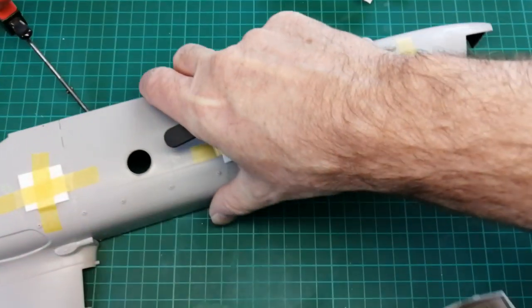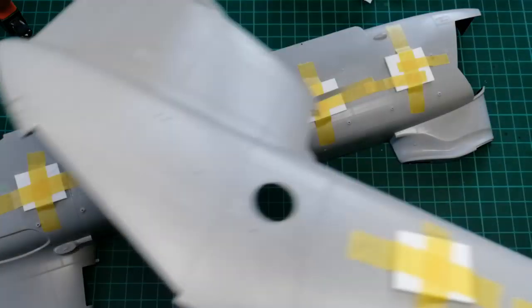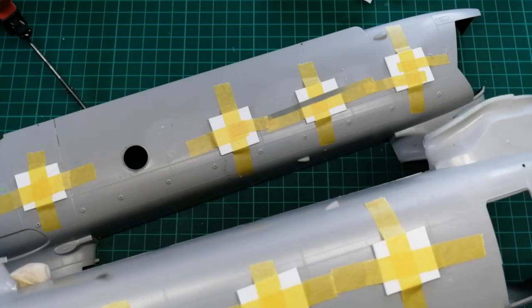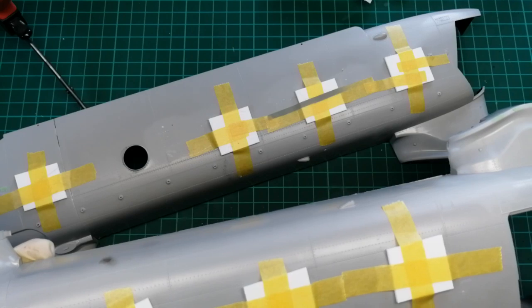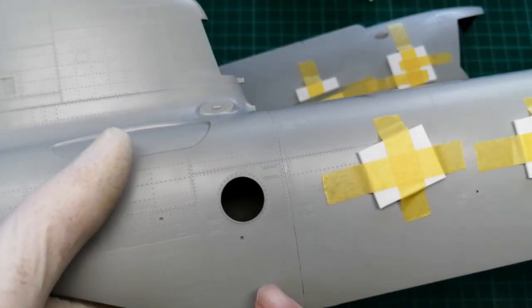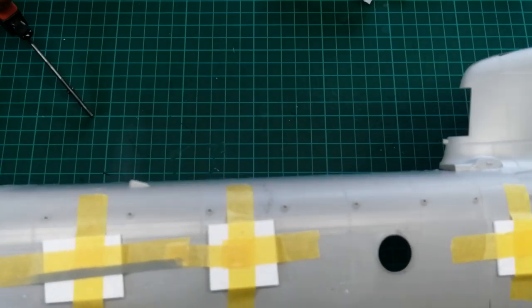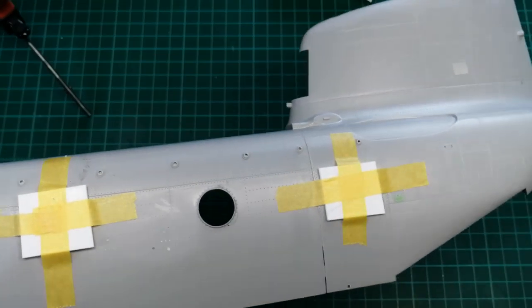So while that's drying, let me talk about these bits here. I've added some of the windows, just the flat ones, and I've also added a bit of plastic protection because there's going to be a lot of manhandling, and I'm scared of putting my fingers through one of the windows or a bit of force popping one out. I've just fit the flat windows so you can tell where the dome ones will go, and I've left the dome ones out because I'm scared of catching them or knocking them. Same there, there's just going to be the one dome window there. The rest are all flat.